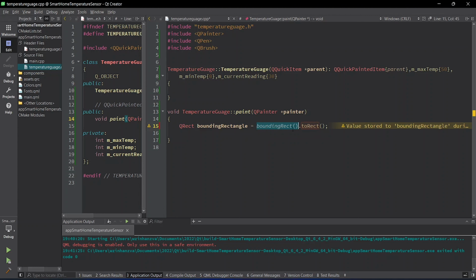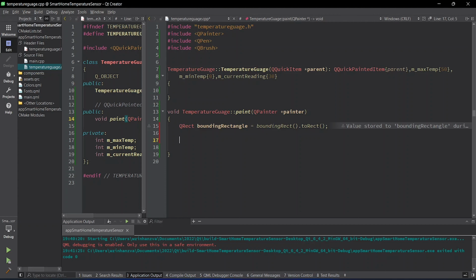So what I'm doing here is just creating a QRect object. Now that we have our bounds, we are going to be using this rectangle to define our drawings. From this rectangle, that's where we are going to get the coordinates and the dimensions that we are going to be using.